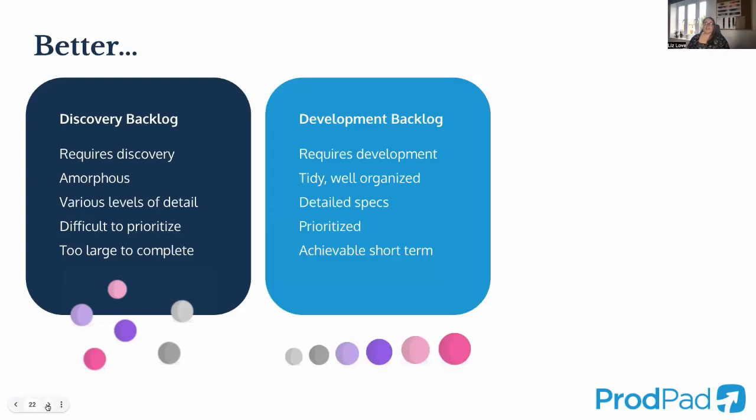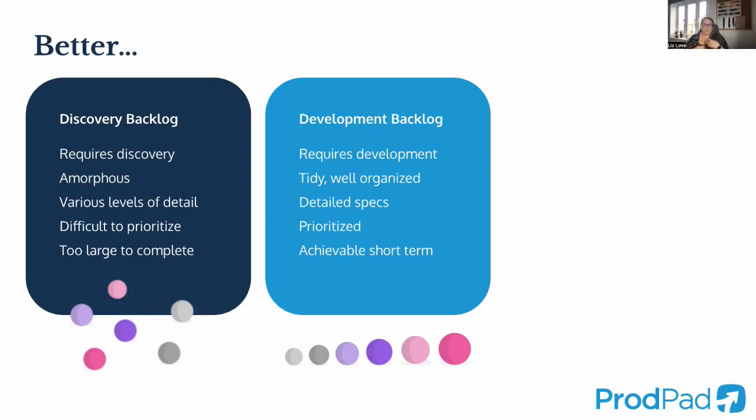The next stage, after you've taken the ideas that are linked to your roadmap and done that discovery work that you need to do, is to think about turning them or adding them to your development backlog. Now, this is the stuff that you're going to be keeping, honestly, in Jira or Trello or any of those kinds of places. This is where you're taking the ideas you've done discovery around, and you've given them to your development team, but you need to give them stuff that's useful to them.